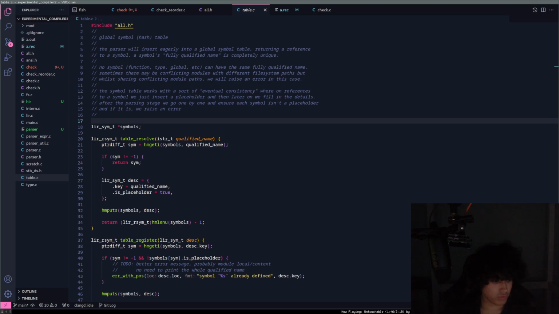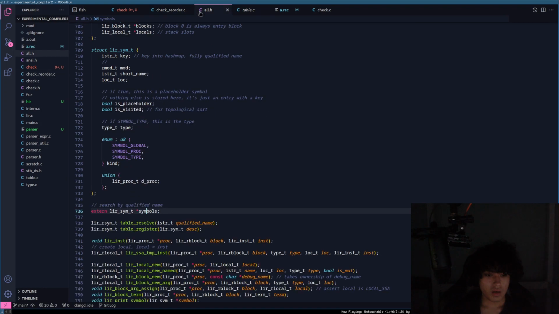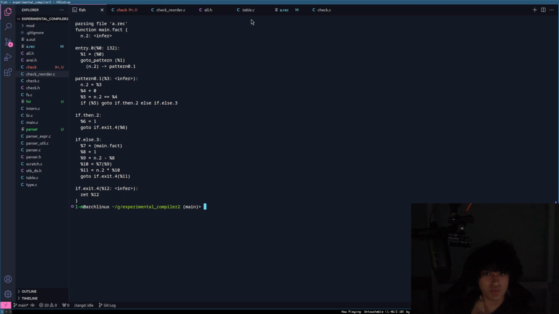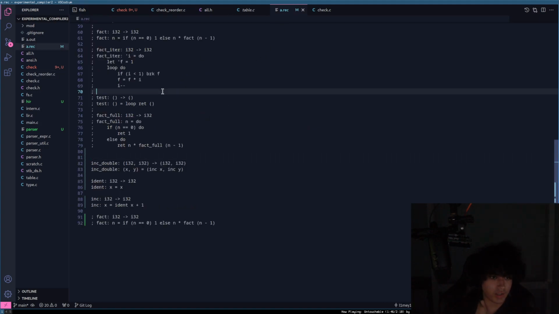Zaka says, is this done to reduce the amount of recursion? You mean the topological sort? So there's a reason why I'm sorting declarations. I'll get into it. So before I type check, I need to know the type of it before, right? I could recurse, right? But I mean, what's the point of that? I'd rather have everything sorted perfectly. It's not to reduce recursion, because a topological sort actually does another thing as well.